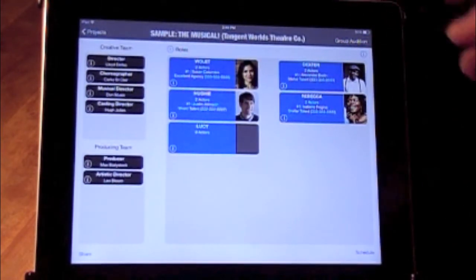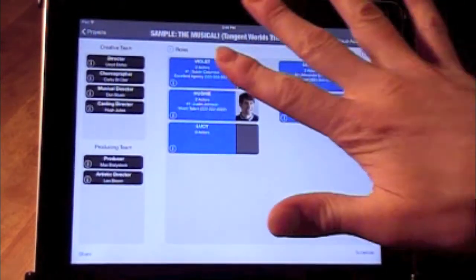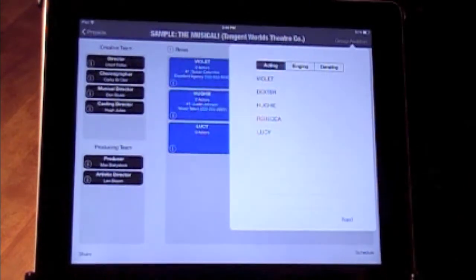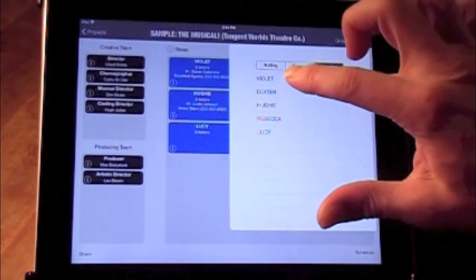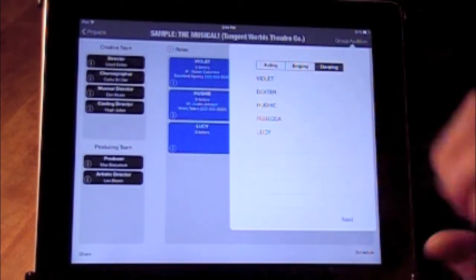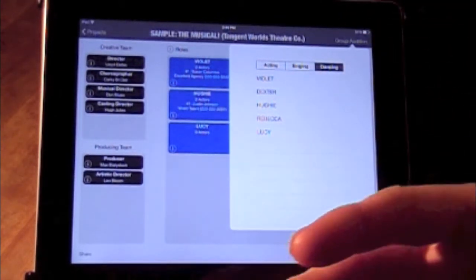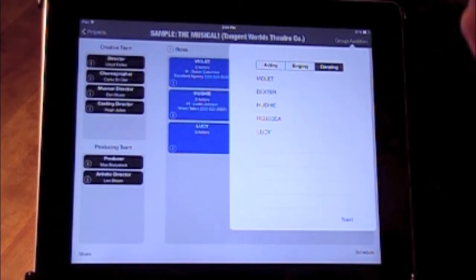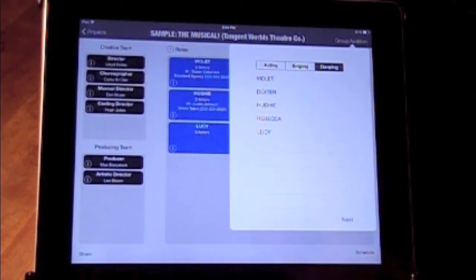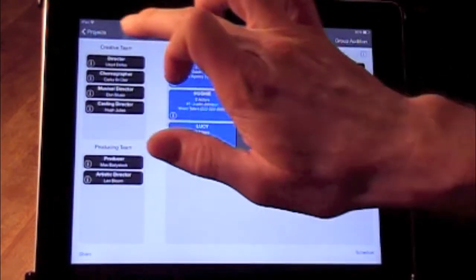And group audition. If you are having a group audition where, say, you need to combine roles, you would use this because it will combine the roles for you. Hit on that and we'll tell you what discipline you'd like to do, dancing, and who do you want involved in this? Which roles do you want involved? So very important if you're doing a show where people need to dance together, for instance, and you can see how they look as partners. That is different from the group audition function on the roll call page, which only group auditions those people in that role. We're going to talk about that in a second. So anyway, great. There we are.